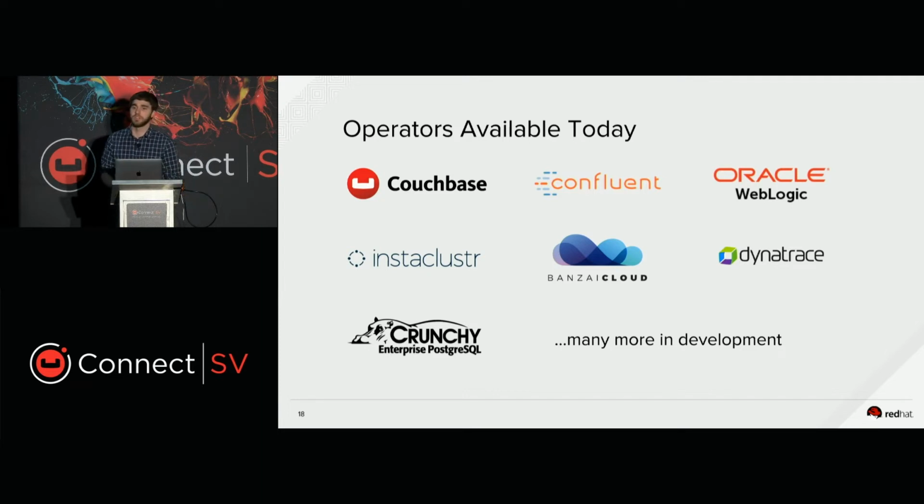Running like Crunchy Data's enterprise Postgres. Same thing, it does a bunch of backup and failover and all these things that you would expect from a cloud service, but it's running on your infrastructure, on your Kubernetes cluster. It's really great and very, very cool. And so we're working with a number of these folks to help them architect their operators and use their SDK to make it even more powerful.